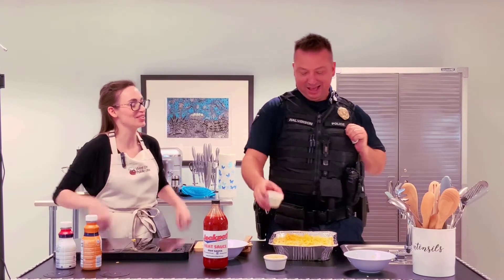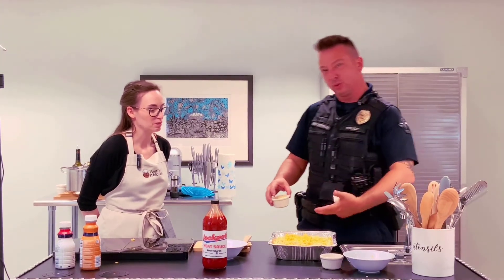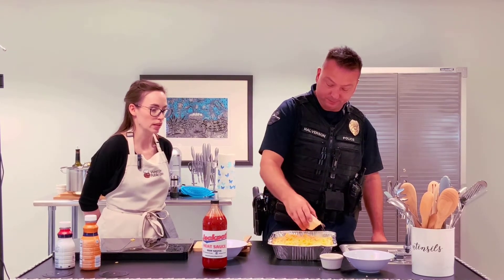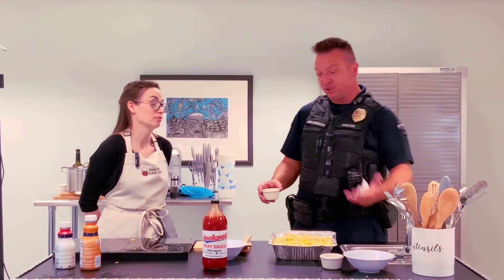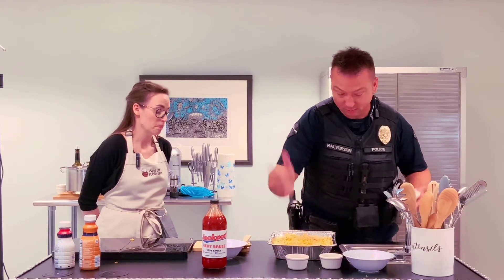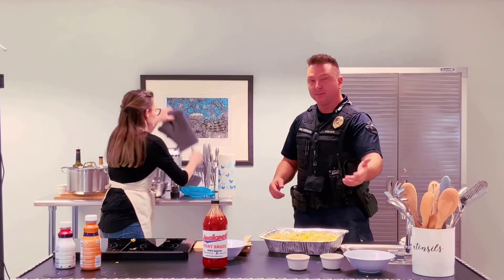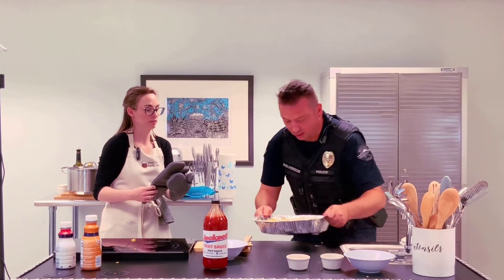Especially when you're wearing a full vest — I'm not going to miss wearing all of this. In the wintertime it keeps you nice and warm, but in the summer or next to a broiler at thigh level, it's very warm. So that was the breadcrumbs — Italian breadcrumbs out of a can — and then the pork rinds that we smashed up. Panko is a good substitute on mac and cheese. I've seen goldfish crackers or Cheez-Its on there too. You can throw whatever you want — this one will never be duplicated. We're going to throw it into the broiler now. You've got to keep an eye on it, especially with the pork rinds because they'll start snapping and popping — there's a lot of oils in those that will start coming out.